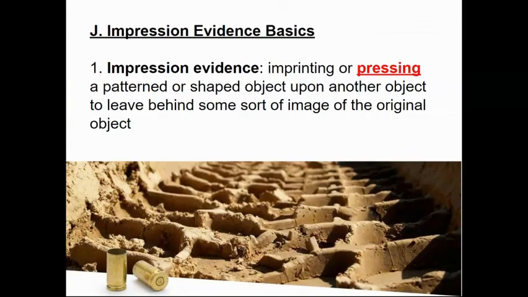And that is what we're going to cover for that. We're about to get into impression evidence in general. So this is going to include firearms, but now we're going to start to talk about other things like tire marks, bite marks, and tool marks. And so that will be a different video.